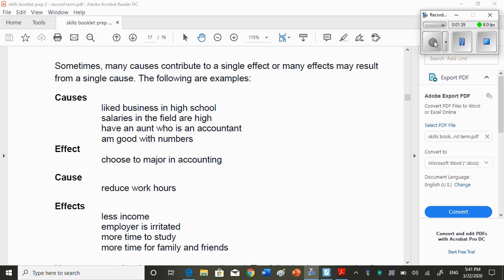These are the causes, and the effect is one thing, which is to choose to major in accounting. Another example. The cause here is one thing, which is to reduce work hours. The effects are less income, the employer is irritated, more time to study, and more time for family and friends.